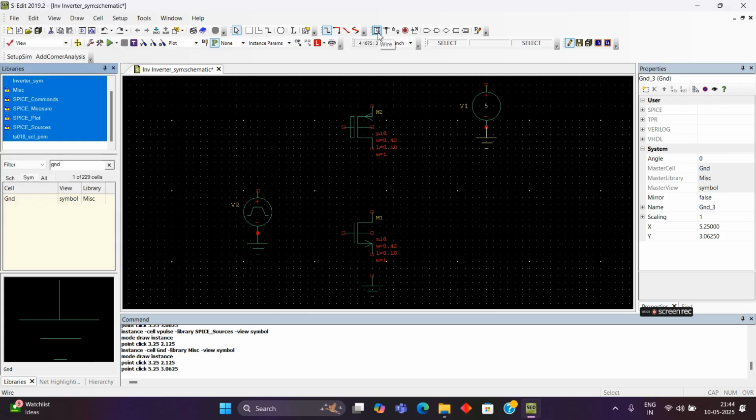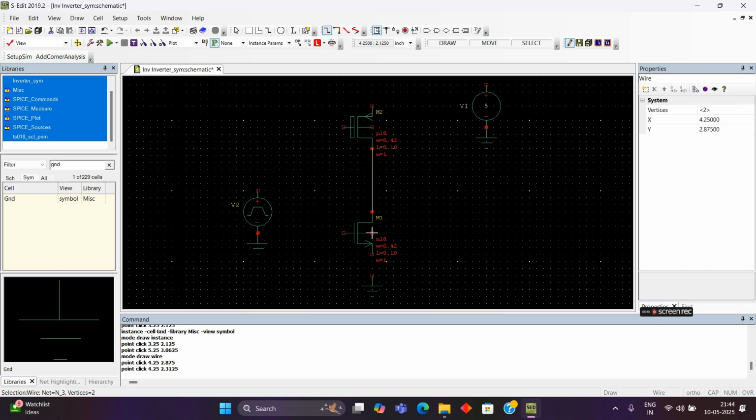Okay, now we use this wire tool to connect this drain, ground to source, and connect the gate of PMOS to the gate of NMOS, and connect this body to the source of this PMOS, connect the positive of VDC to the source of this PMOS, connect this V pulse to the input of these gates.